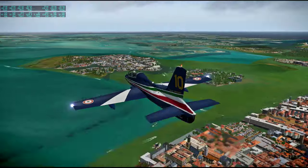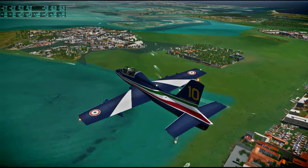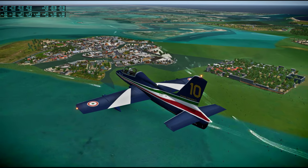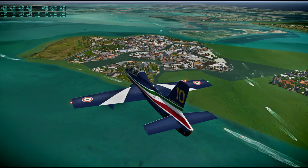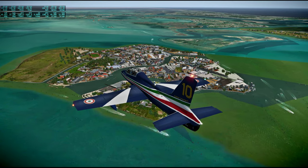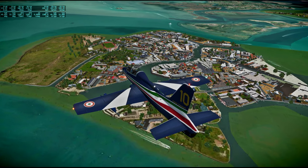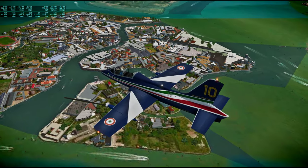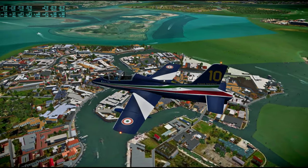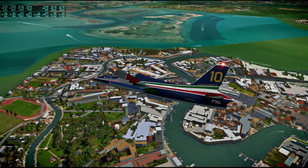Lots of custom buildings here. I just realized I've had my air brake out the whole way, which is fine. Sort of wanted that, but this thing does seem to keep its velocity quite well. I'm only at maybe 30% throttle right now. Don't worry, I'll come back around. This island is Murano. Somehow I'm sure it's expensive.